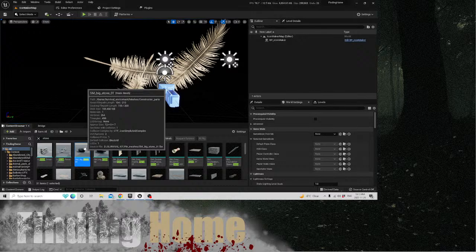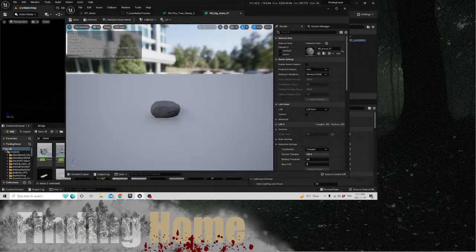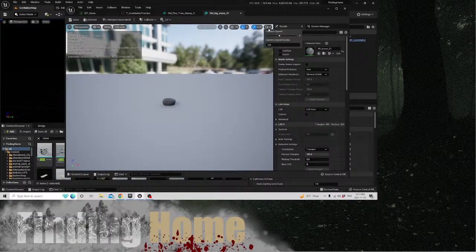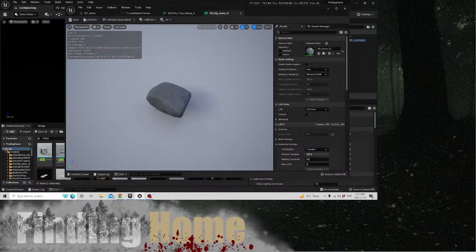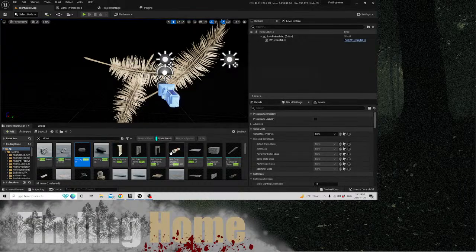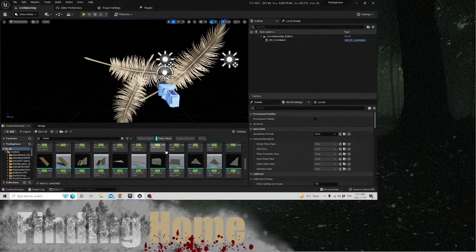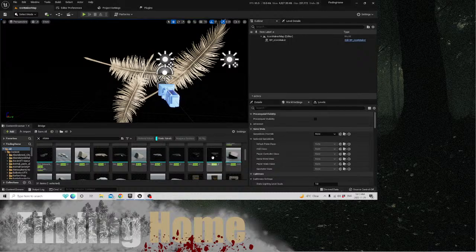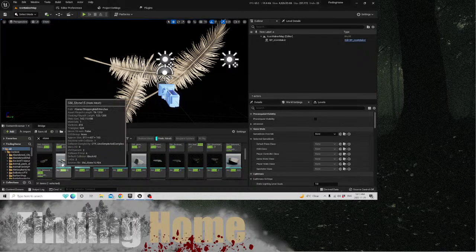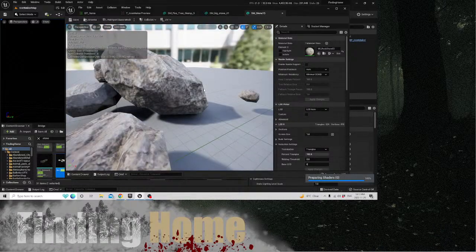Big stone. For a big stone, this is one of my smaller stones for sure. I do like it though. But how small is this stone? That is big. That is a big stone.